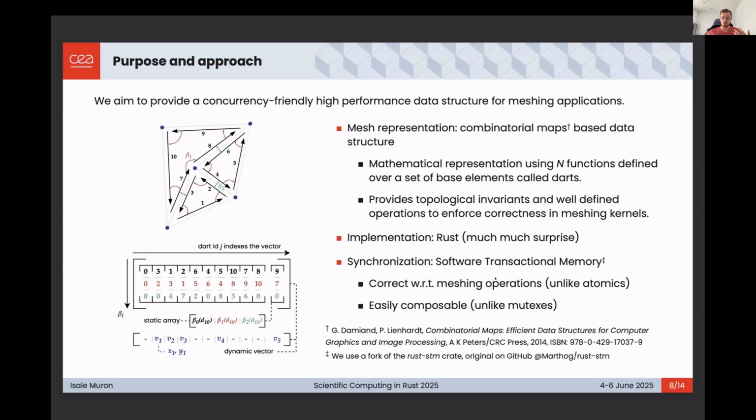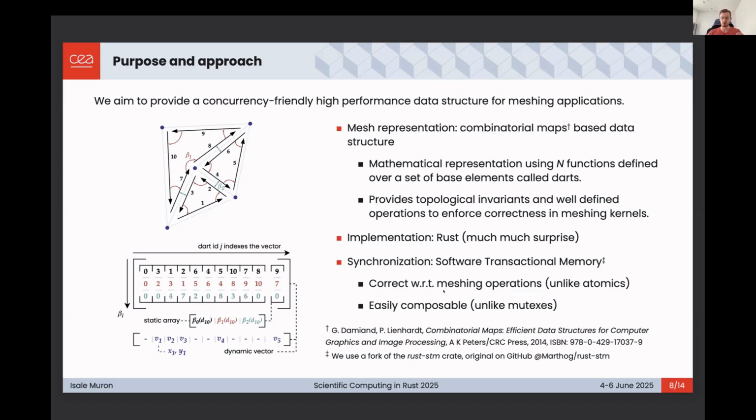These properties are enforced fairly easily with Rust's type system, and that helps us in terms of ergonomics. Also, Rust squashes out things like data races, so that's a whole class of bugs we don't really have to worry about. Yet, synchronization was still an issue because we tried to use atomics, we tried to use mutexes, but both were incorrect or not adapted to our application.